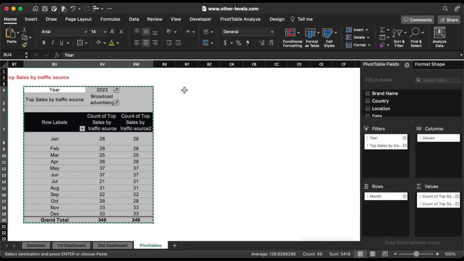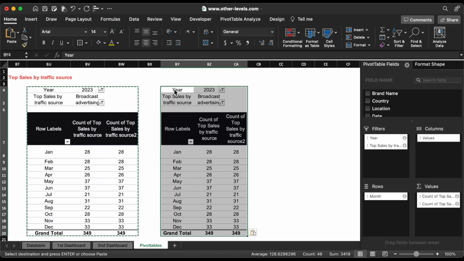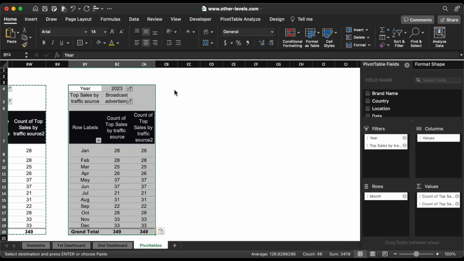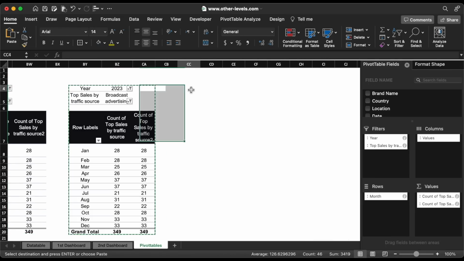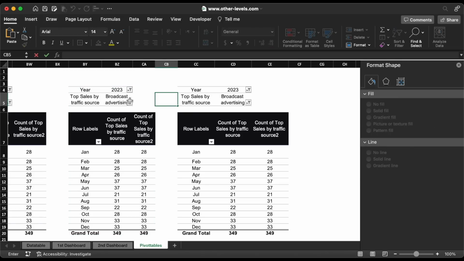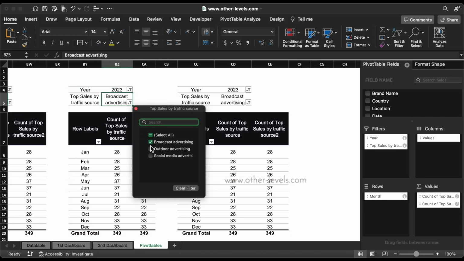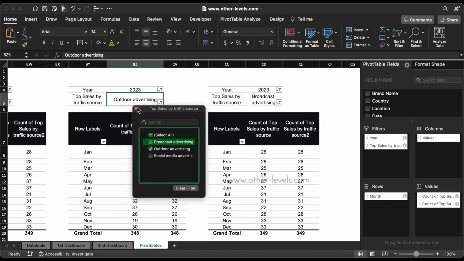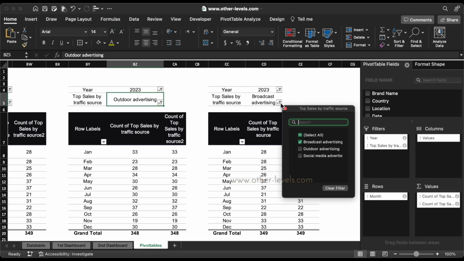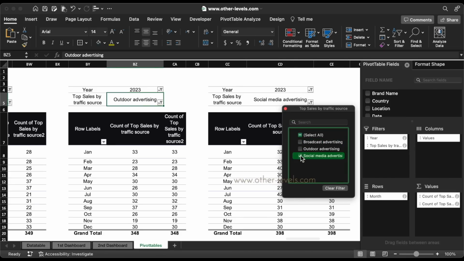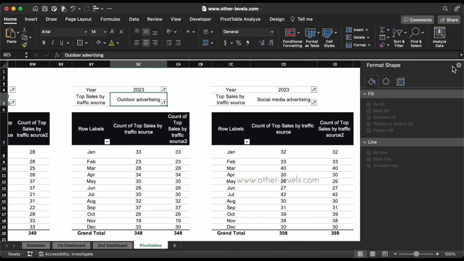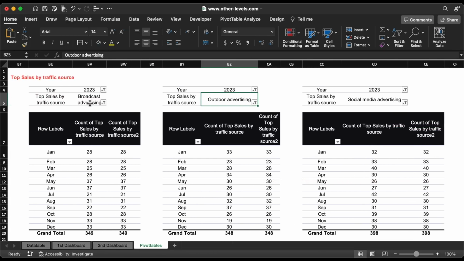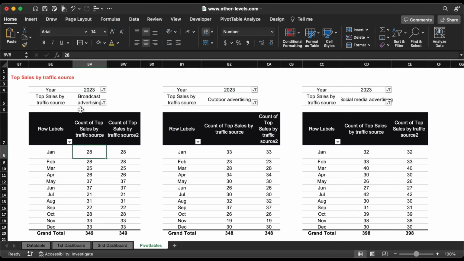Now create another pivot table for the outdoor advertising. And the third one will be for the social media. Great!